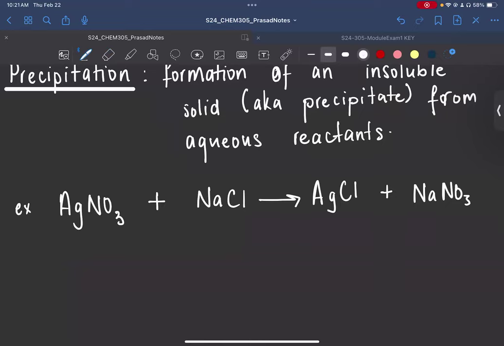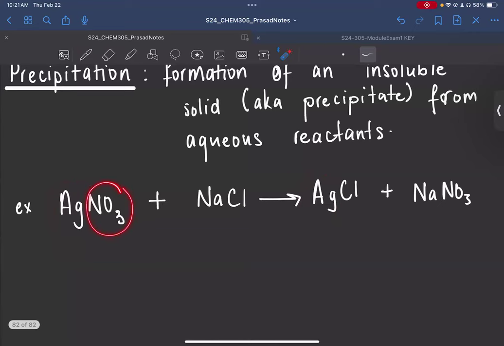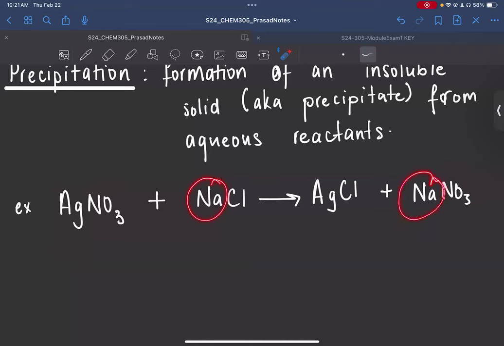let us now balance the equation. I want to do the state symbols last. According to this, there is one silver on the left, one on the right, check. One nitrate on the left, one nitrate on the right, check. One sodium, check. One chlorine, check. But no further balancing is needed. They're all 1:1:1. Worked out for us really great.